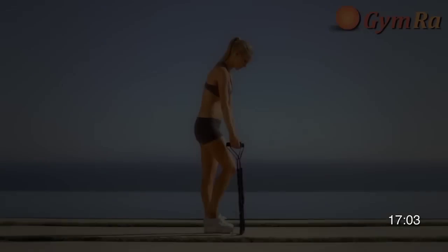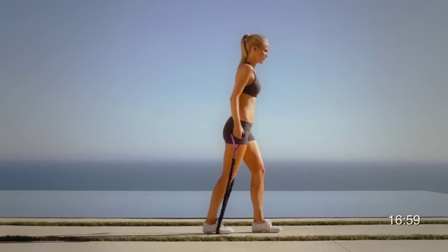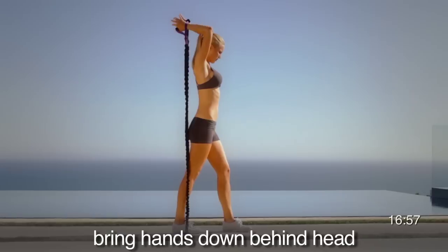3, 2, 1, begin. Do 15 reps on each side. To make the move more challenging, pause longer on top. You're working your triceps.